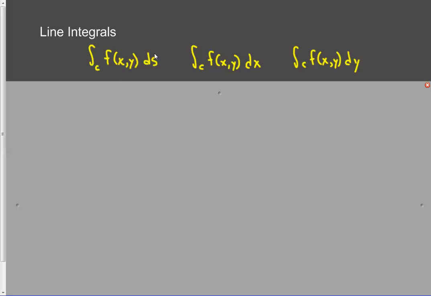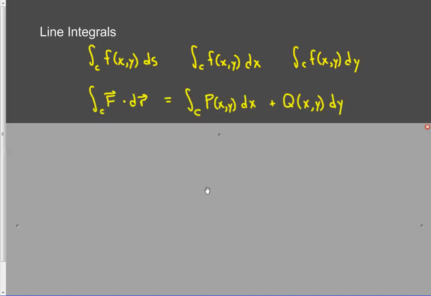We can integrate with respect to arc length, which is kind of the natural thing. We're weighting the values of the function by the arc length of the actual curve that we're following. But we had 2 other versions, which is we could just weight it by the horizontal length or just the vertical length. Yeah, so those were the 3 varieties of line integrals.